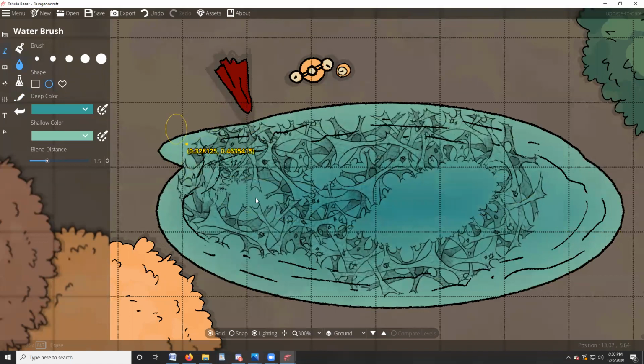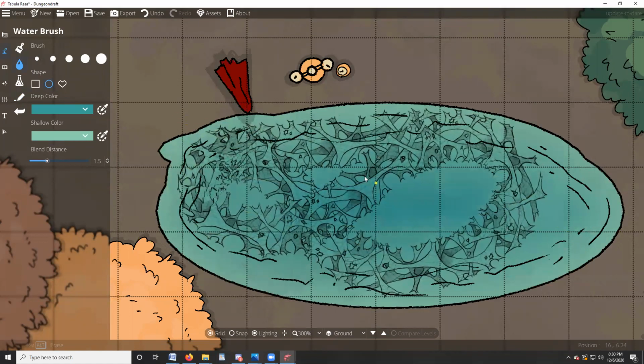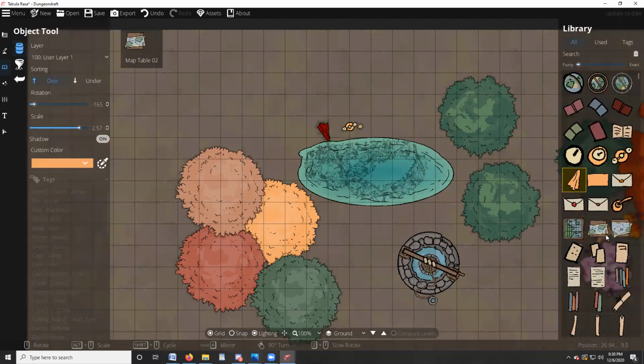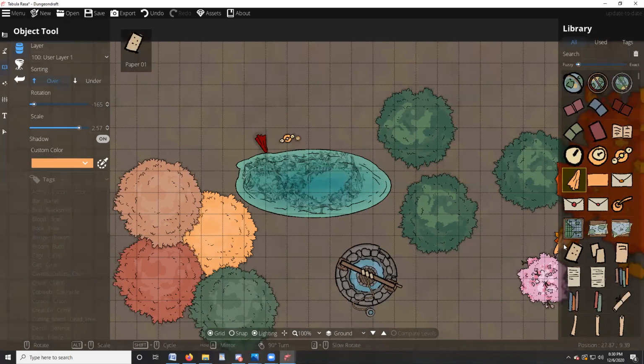So one thing I always recommend to people who are using the software is that just because something is called something doesn't mean it has to be that. You can use it for whatever you want. So don't be afraid to just go find an asset that looks like what you need and then just use it. And don't be afraid to mix assets to make what you want.